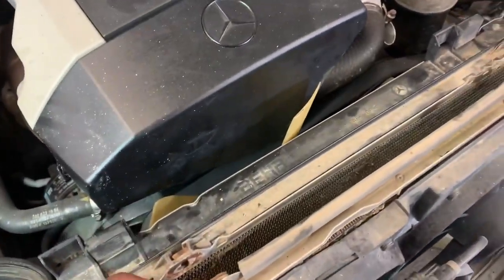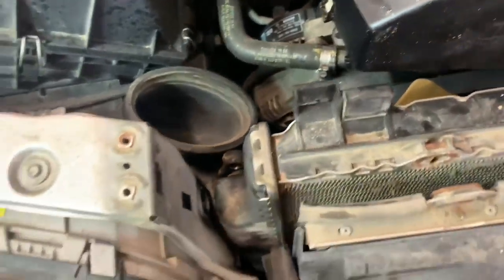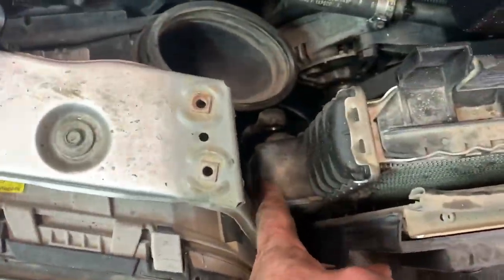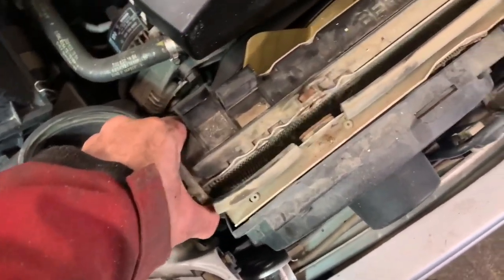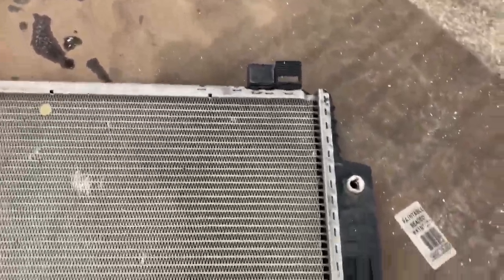Now I'm going to get onto the oil lines. The only other thing is these two bolts have to be separated from the condenser. All the water lines are off - there are two on the driver's side, then one water line and two oil lines on the passenger side. This air suction induction hose also has to come out because the rad won't clear it. There's actually a little 10mm bolt on the very bottom of the rad that you have to undo - a little Mercedes surprise.